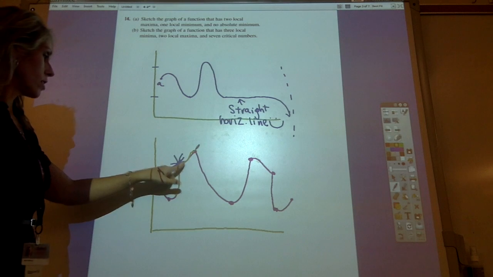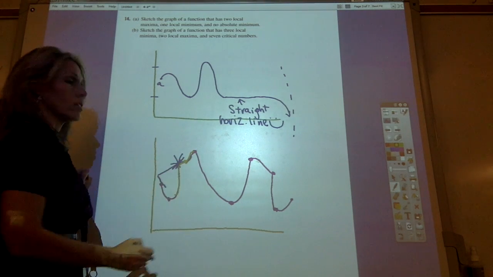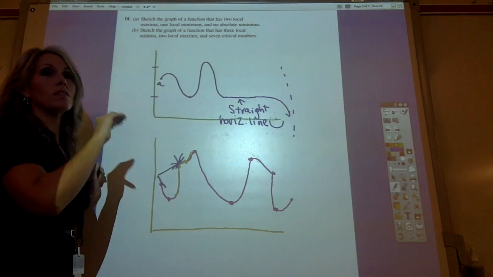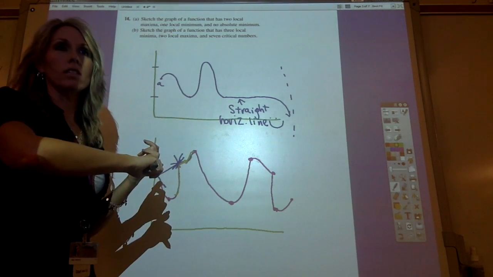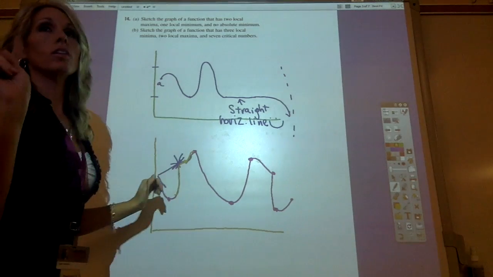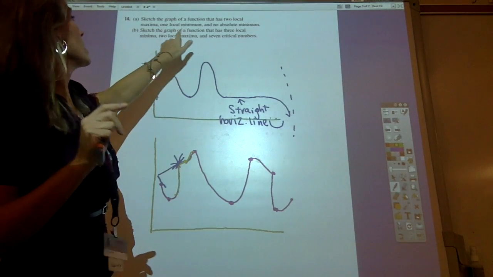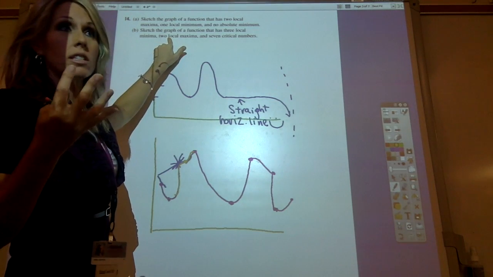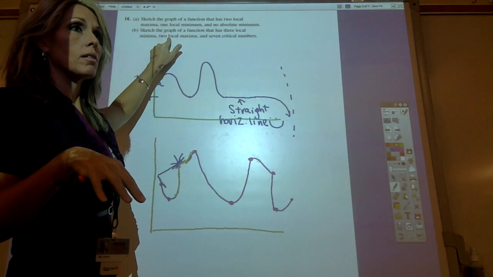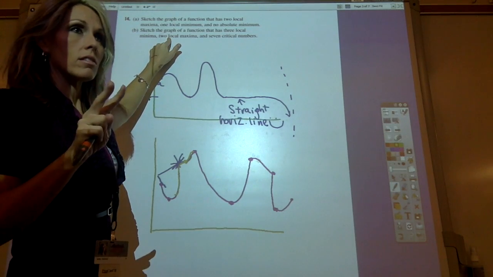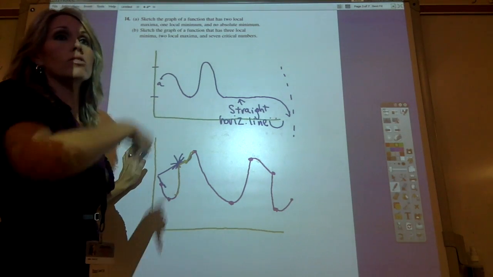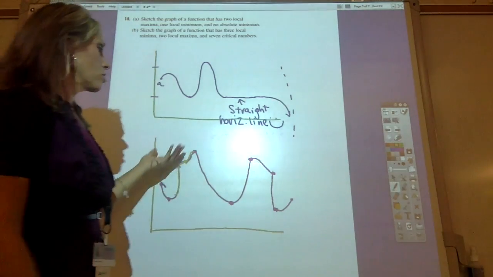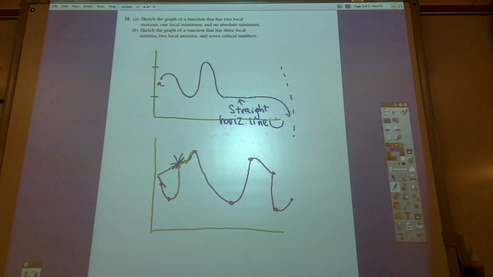Actually, maybe I should have done it right here. This is your critical number. Then a point of inflection, yes, a point of inflection will have a derivative equaling 0. So your 2 extra critical numbers were hard to make. It was easy to make 3 and 2, right? 5 critical numbers were super easy to get because you had 3 mins and 2 maxes. But the other 2 were hard to get, and the other 2 could have been from points of inflection. And you made them from cornery things, and that was cool too.